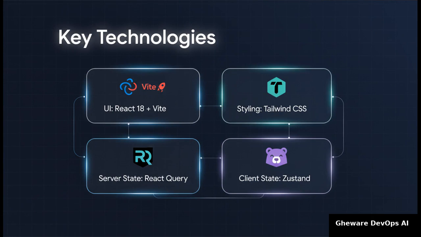The tech stack it picked, it's perfect. We've got React 18 with Vite, which is super fast, Tailwind for styling, which is awesome, and check out the state management. It's using React Query for server state and Zustand for client state, like Auth. That's a textbook best practice right there. It keeps the whole app really clean and performant.